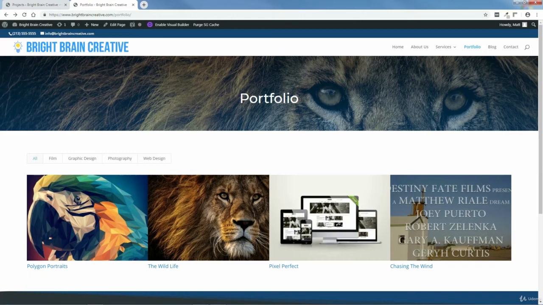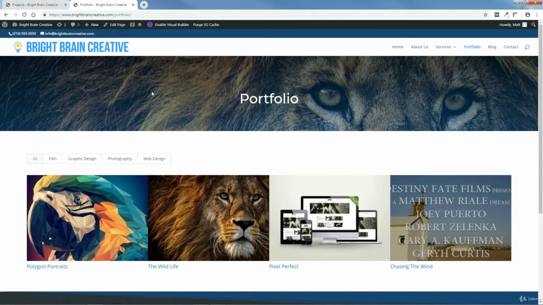Now what we're going to do is make our website responsive. It's one of the most important things to do in web design. There are actually more web pages served on mobile devices than desktop computers now. So we want to make sure our website loads perfectly on all devices, no matter whether it's a desktop computer, tablet, or a mobile phone.